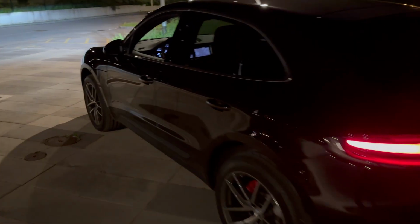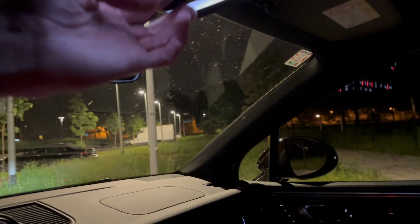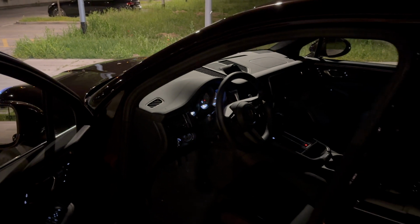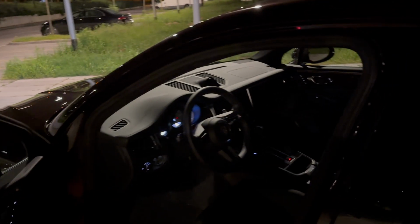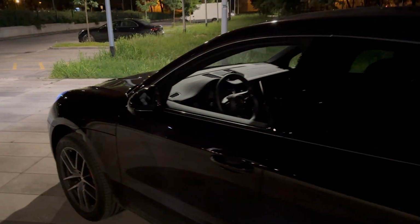Now, let's get on the back here. I'm just going to show you. Now, let me check here. I think for the review, I've actually maybe switched these off. No? Oh, okay, I know. Since the car is off. So this is what happens. I left the key fob inside. Now the lights should come on. But let me check here. I left it on purposely because I wanted to show you the headlights.